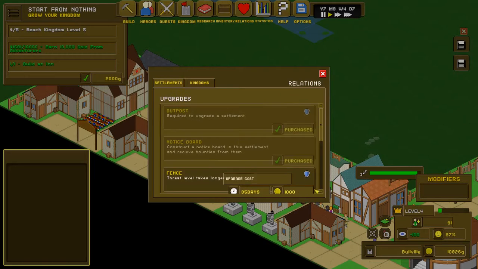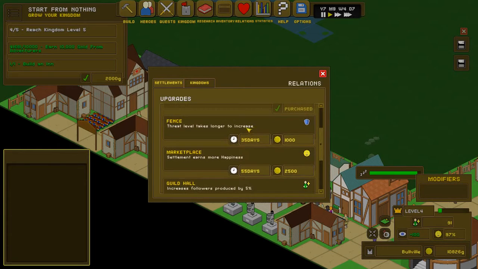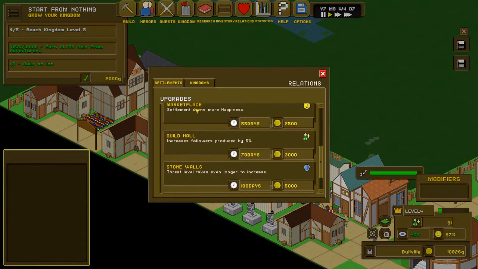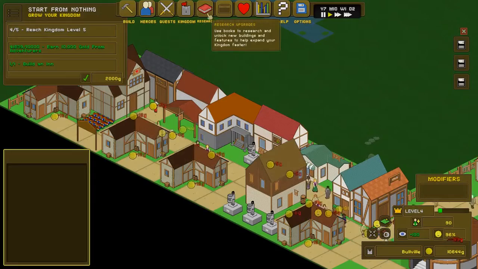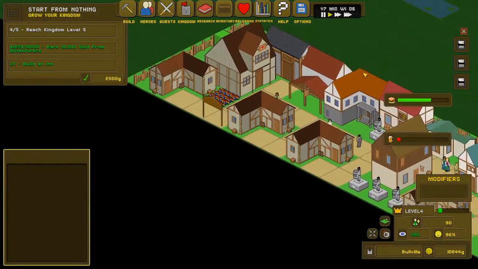You can also upgrade your settlements. You can get bounty boards. You can get fences and walls, which make it take longer for the threat level to go up. And then you can also buy like marketplaces and guilds. The marketplace earns more happiness, and the guild hall increases the number of followers that the settlement produces.